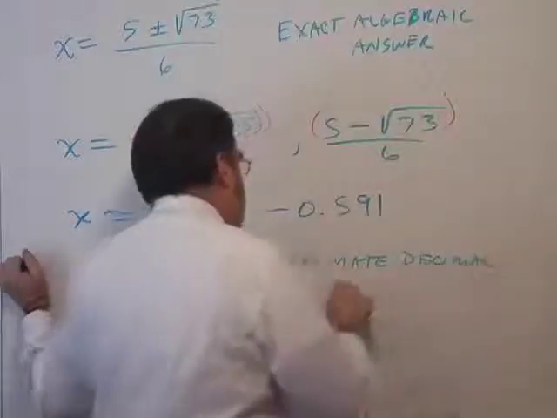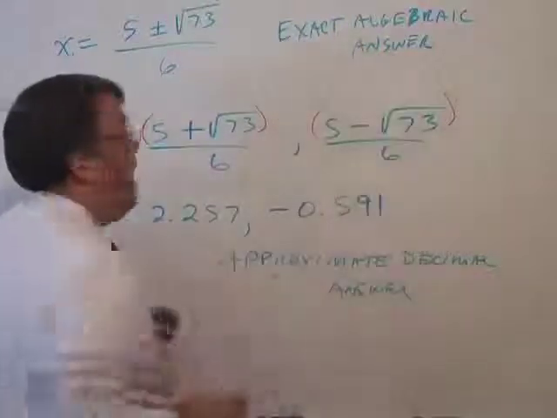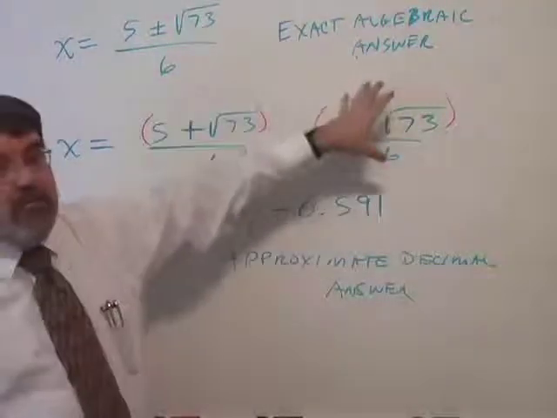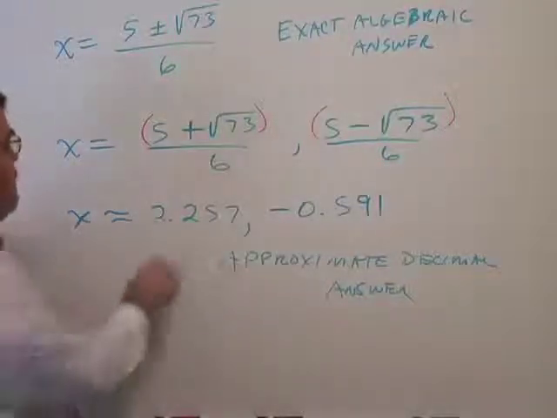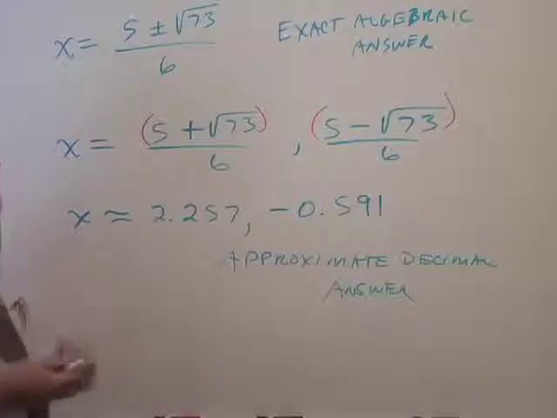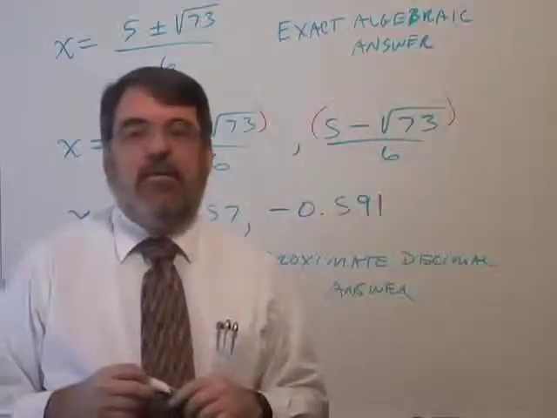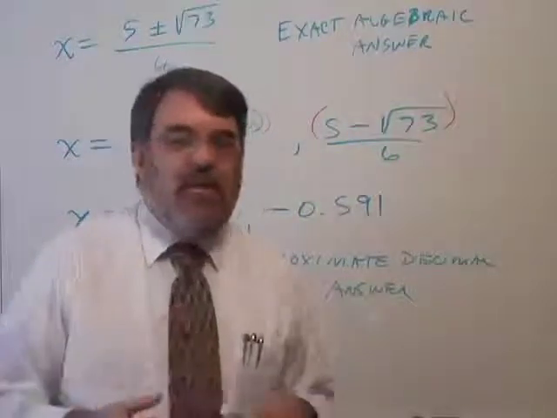All right. So up here we have the exact algebra answer, which is in symbolic form. And here we went to decimals, and it's an approximation. So there we go. Now I'm going to erase the board and work one more problem from start to finish using the quadratic formula and then calculating the approximate answer.